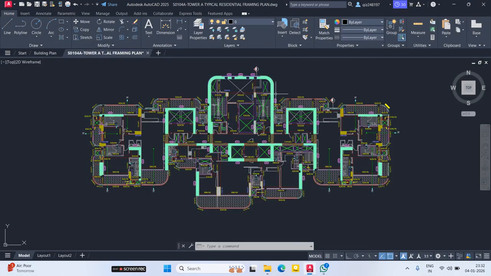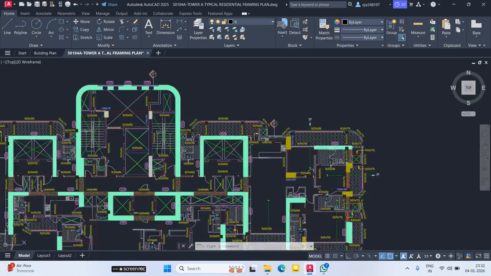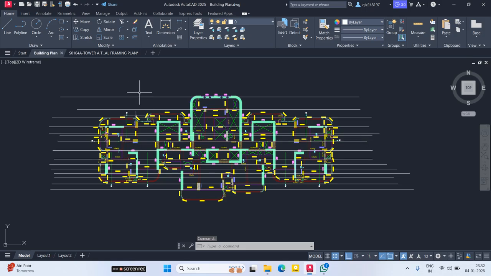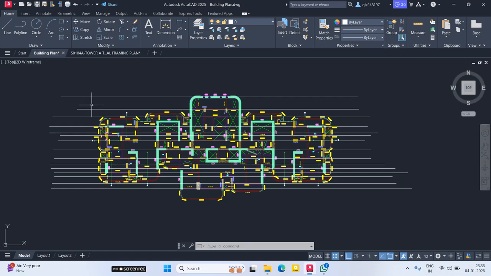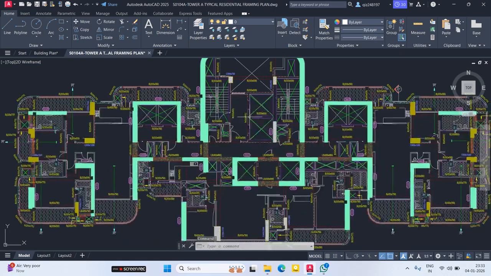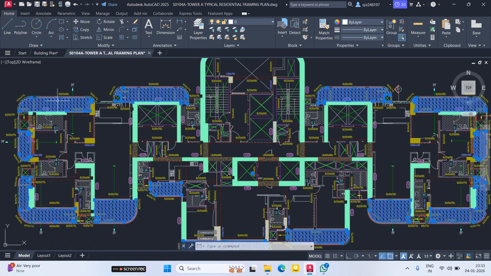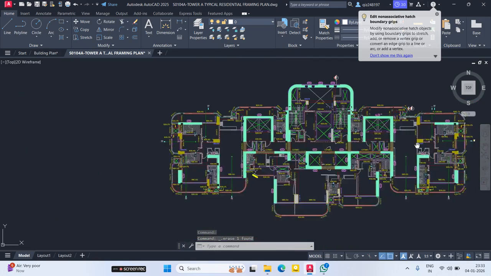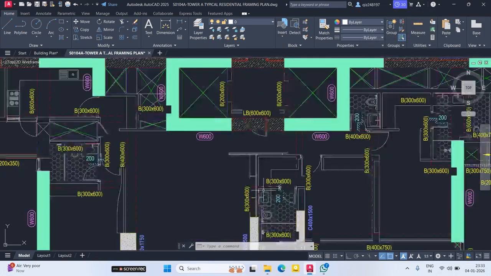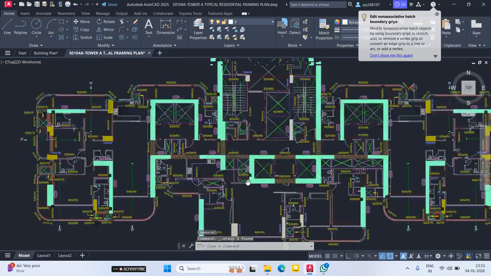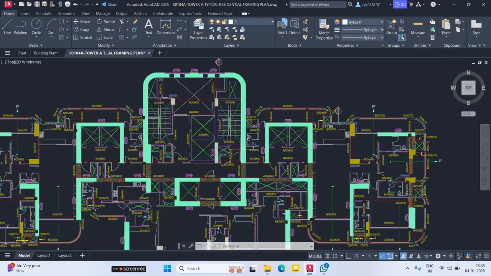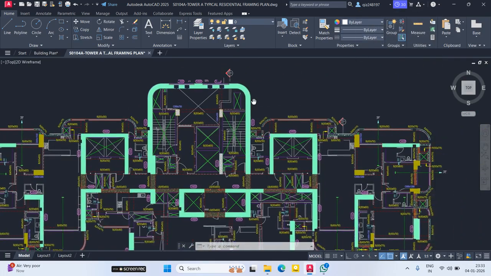So how can you do that? I'll just give some examples. You need to do it from your side, because I have already made a little bit, like the horizontal lines I have prepared. I will make it by tonight or by tomorrow. So I'll just show you how you can do that. First of all, just delete these AutoCAD things that the architects generally use, and these also. We just need the beams and columns, and walls are also there. Other than that, there is nothing to keep in this AutoCAD file.